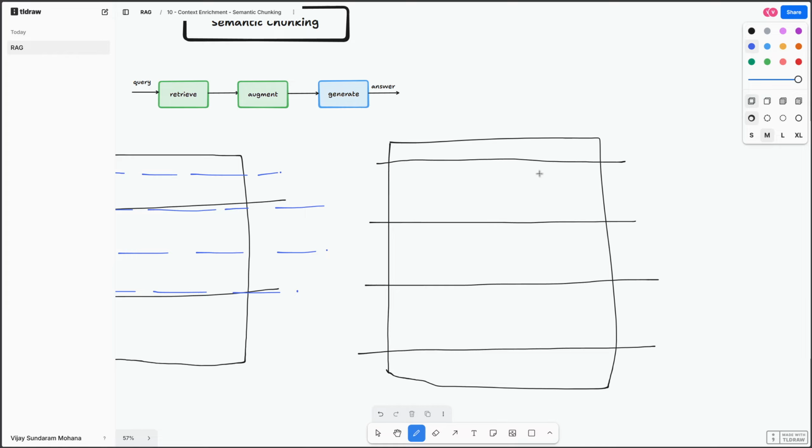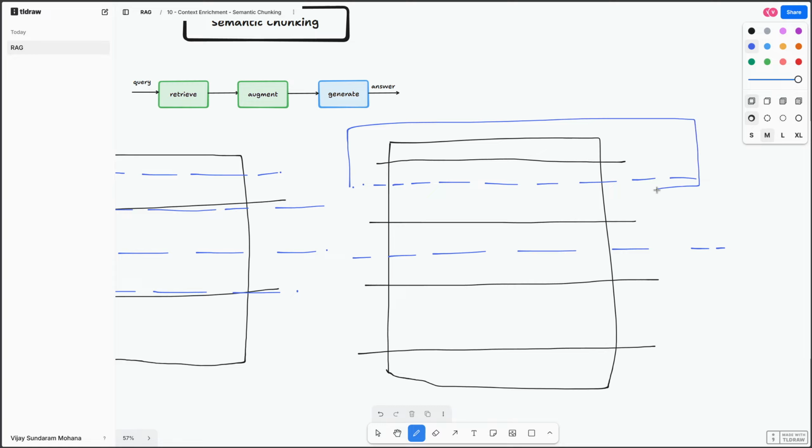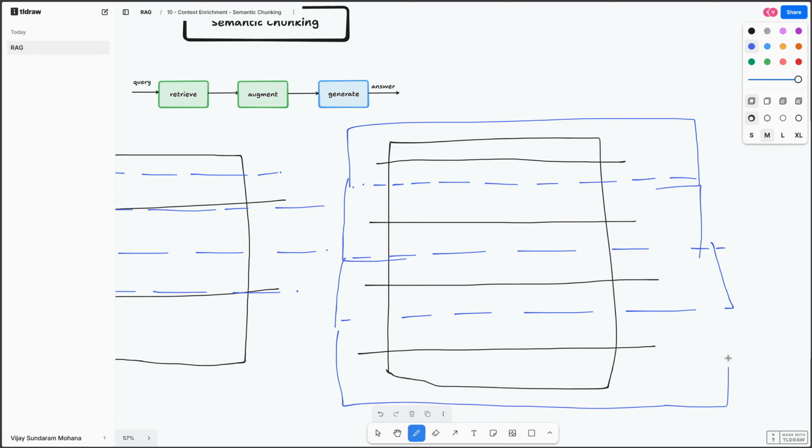Now if I were to split it based on fixed tokens, what will happen is let's say I'm going to make a chunk here, right? And then let's say I am making one more chunk here, right? So this will be one chunk, this will be my other chunk, maybe one more here, right? Third chunk, and finally the fourth chunk would be this.